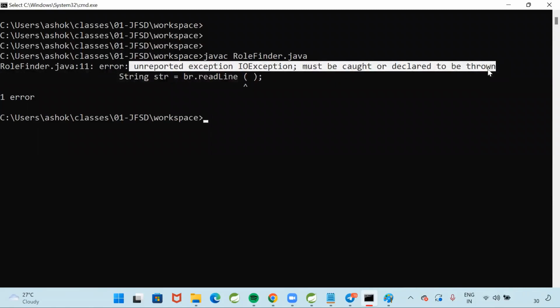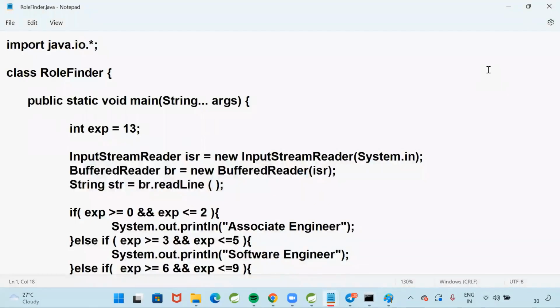It is saying that, boss, there is a chance of getting an exception in your program. Whenever you are trying to read the data, it is telling that there is a chance of getting an exception. There are checked exceptions and unchecked exceptions. There is such a concept in Java.